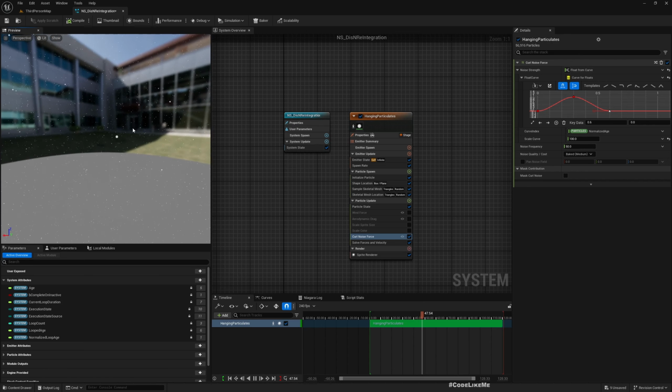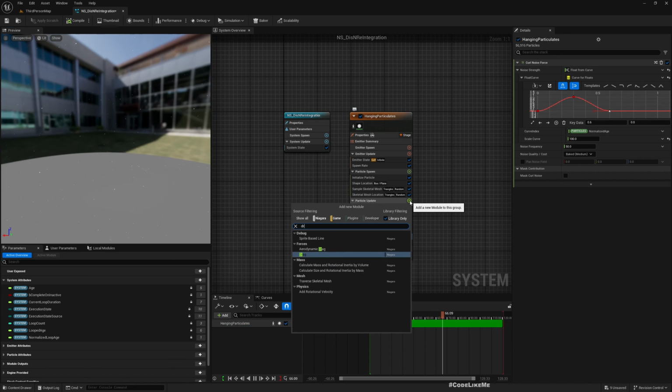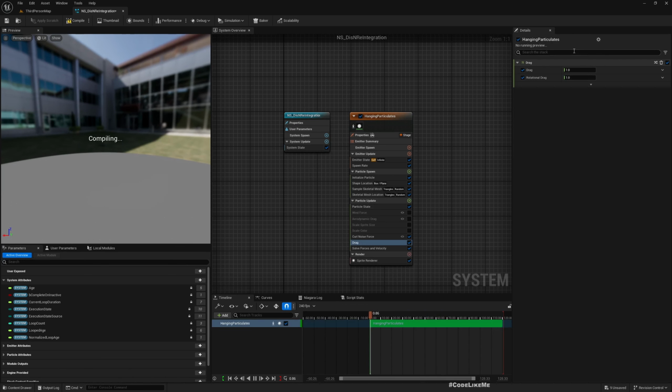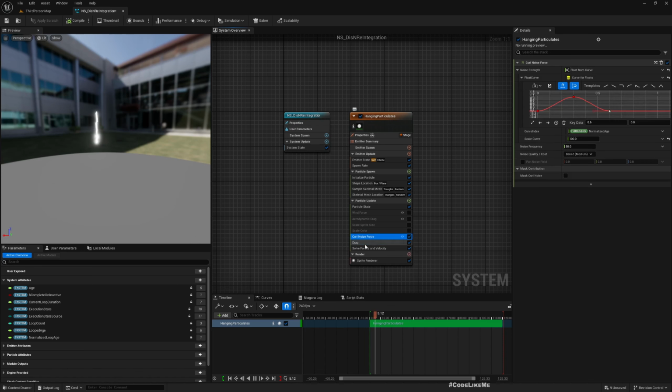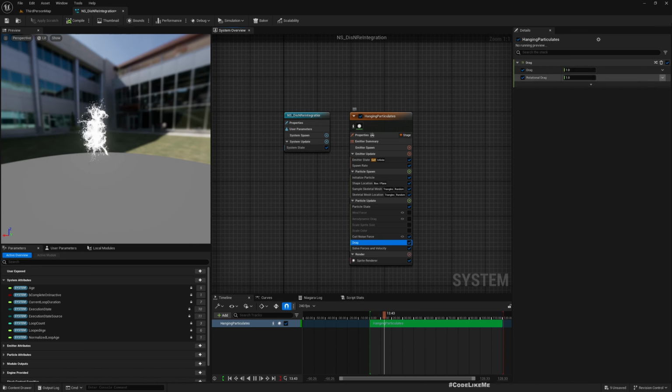Now the next thing is applying the force to attract them back into the original location. One more thing, maybe let's add a little drag. Like 3.